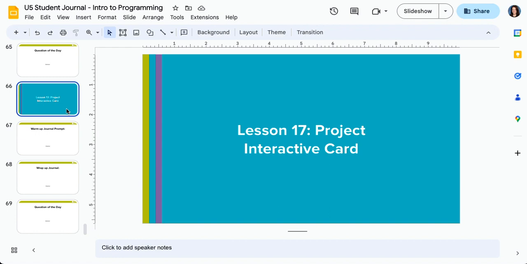We won't have enough time to get to the making of the game part, but we will get to the interactive card project. And if you have time, in your free time, you'll still have access to this after the course. You'll have access to the code.org stuff, I think, and it's free even if you don't have access. And so you can always go in and look at those courses. And if making the game is something that you're interested in and want to do, I'm sure that you will find a way to do it.